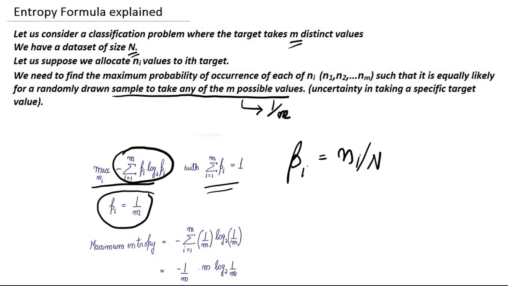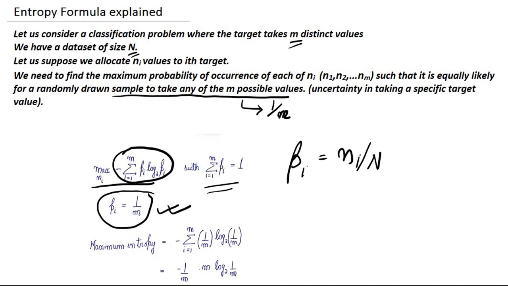Now, since we obtained the exact value of Pi, we need to find out what is the maximum entropy, or the maximum value of the function which we can obtain over here. For doing so, we just plug the value of Pi equivalent to 1 upon m in this formula. And this is the maximum entropy which we are getting, the maximum value of this function which is highlighted. So I plug in the value of Pi as 1 upon m, so it becomes 1 upon m log to the base 2 of 1 upon m.